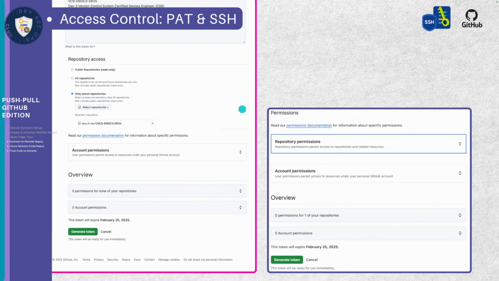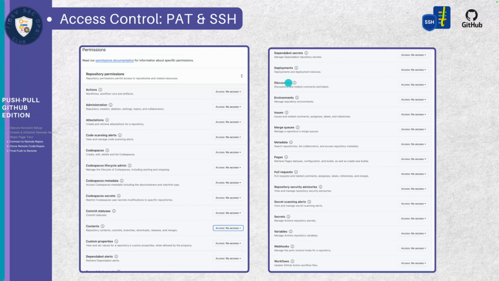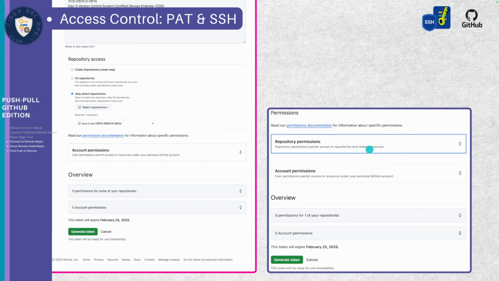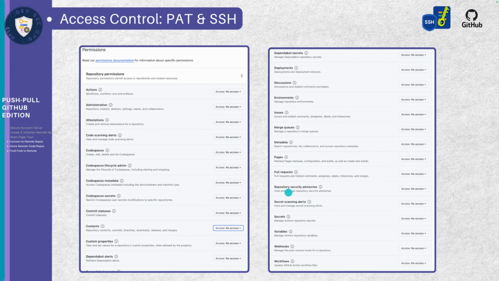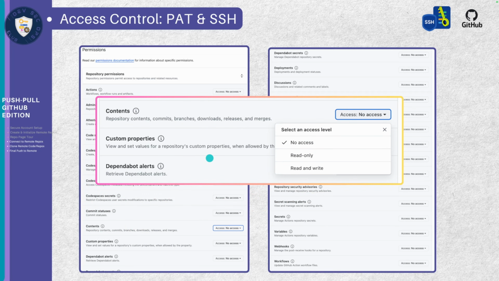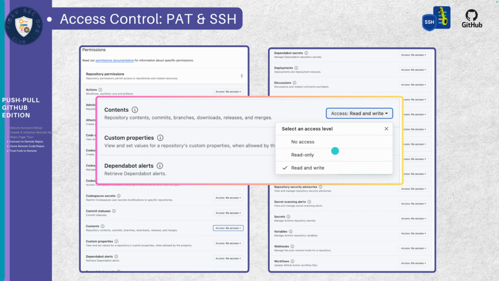Then what happened, as soon as you select the repository, before we had only account permission, now we also got repository permission. This is the case only when you create this token, not in the case of the classic one. Then when you click on repository permission, because we also have to provide permissions, by default there are no permissions, and all these permissions you can control. Here we are interested in the contents, this one, and you have to provide read and write, that's it, nothing special.